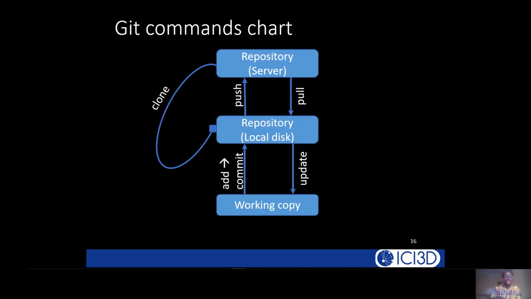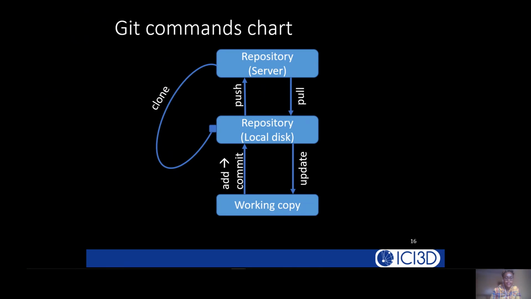Okay. So this takes us back. You saw that you guys started by cloning. So this was you cloning the repo, which is the online server, to the local disk, which is your laptop. Then again, I said, whenever you start, make sure that you pull so that you can update your local copy. Then when you are done working on the local copy, make sure that you add and then you commit so that you'll be able to push, so that whoever is working and has access to your repo will get the most recent version. You only clone the first time. So the first time you are copying the folder from online to your laptop, that's the only time you clone. After that, you only repeat the steps: pull, update, add, commit, push, pull, add, commit, push. Those are the next steps that you will be doing.